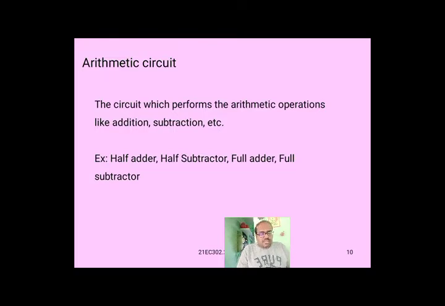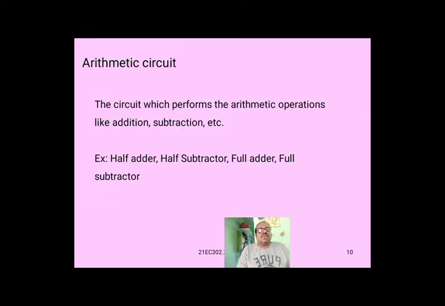Okay, first one, adders. Adders are of two types, half adder, full adder. Half adder has two inputs and two outputs. Here two bits are added together to get two outputs, sum and carry. Full adder has three inputs and two outputs. In this, three bits are added together to form two outputs, sum and carry.